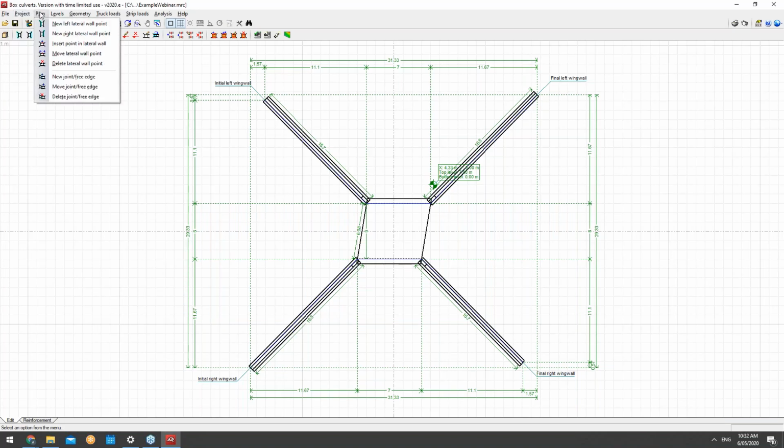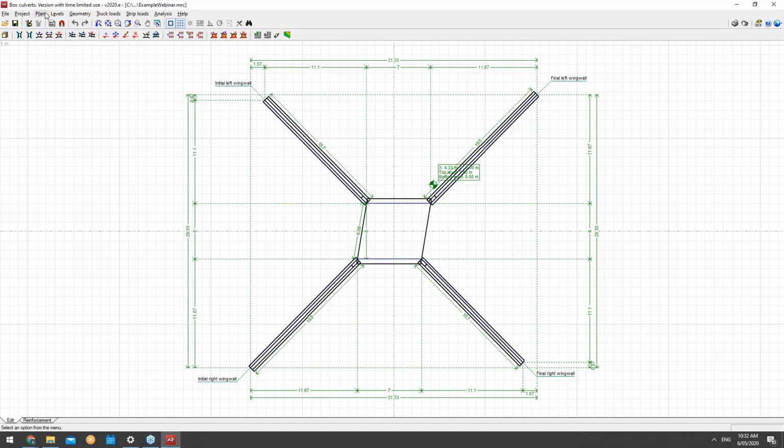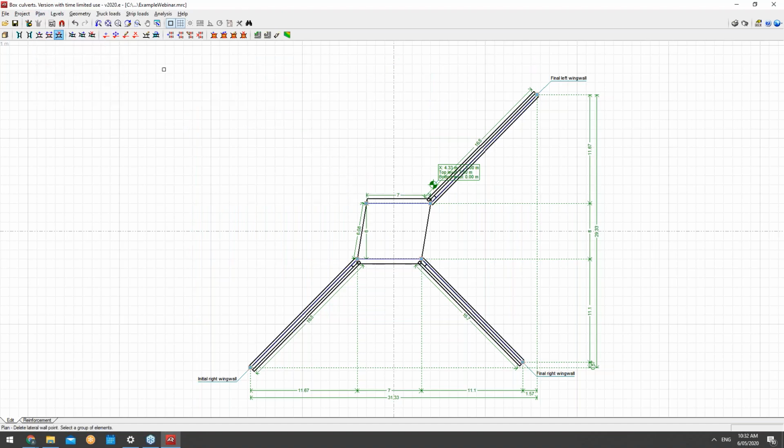Then we go into our free editing options. Now, these are all the different types of editing options that we can attribute to. Now, you can see here that I can, of course, create new left lateral walls, new right lateral walls, all these different types of components of our box culvert I'm able to delete, edit, and this is where we can do it here on our plan tab. So you can see here, I'm able to delete this particular left lateral wall. I can come over here to new left lateral wall. Oh, sorry, go back. So left wing wall, coming over to here, you can see I can delete this one and come over to plan and insert a new left one, wasn't it?